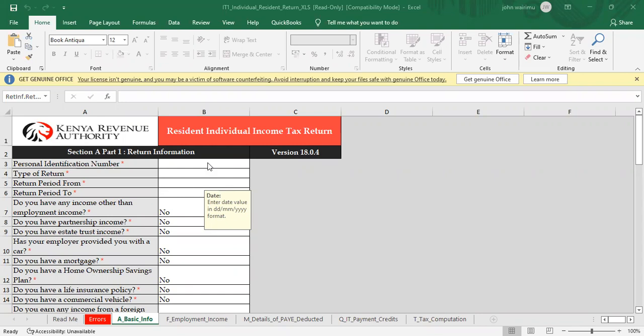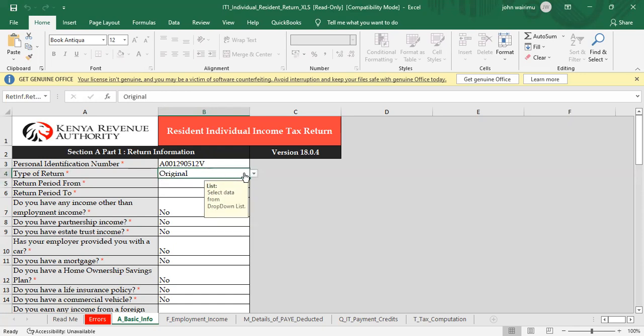So what you do here, as we did in lesson number 5, is to insert your personal identification number. Return period: you say that it's original because you're doing it for the first time.